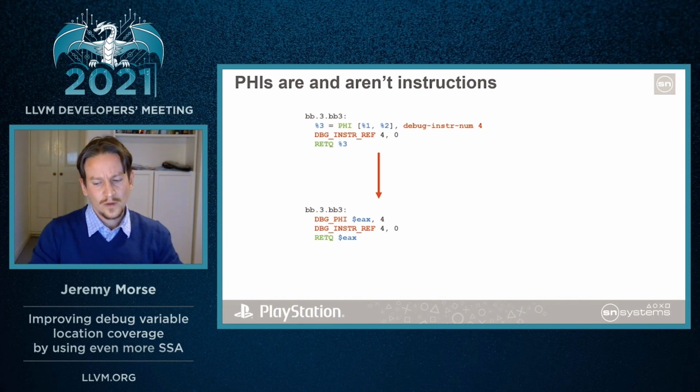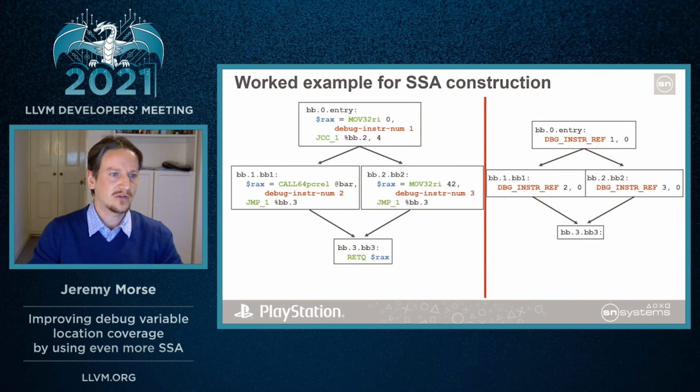Now, let's imagine that we've reached the end of compilation. We still have these references to values in the debugging instructions. We need to map them onto register locations. And I'd like to make an observation that we're really at this point dealing with two different functions. And I've separated them out on this slide.